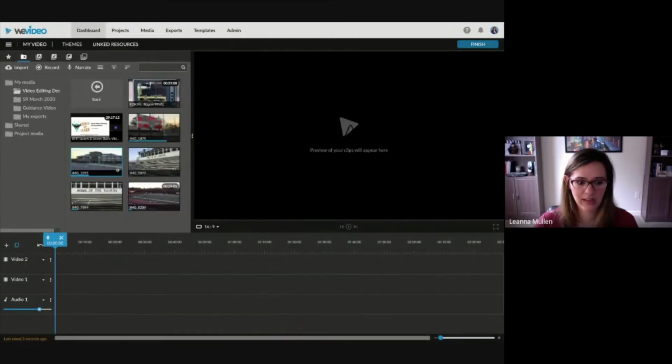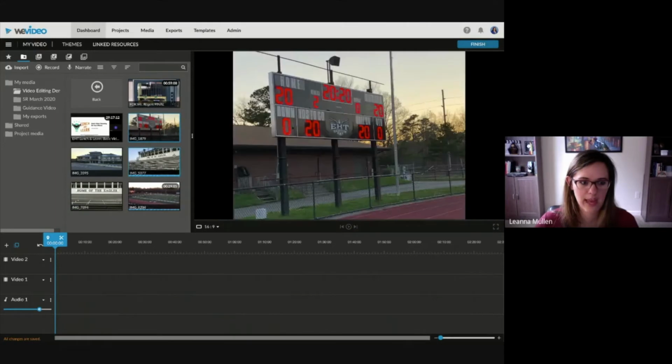Because they are pictures and I didn't overwhelm the computer with too many images, the import process is going pretty quickly. You can see the progress bar of how far along they are being imported just by moving across the bottom of those images. And you can tell which ones are pictures versus which ones are video because the pictures don't have a little time code on them. And when you bring them up full screen, it doesn't have any kind of indicator that it's a video.